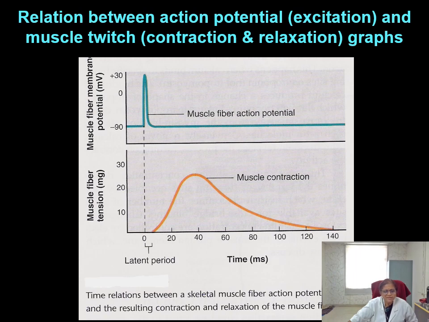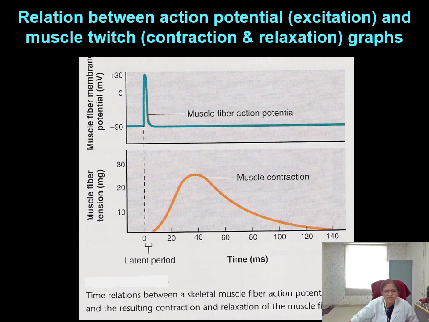Means nothing but exit of potassium from ICF to ECF by opening of the voltage gated channel. Together we call it as action potential. So the action potential is of very short duration and takes place along the sarcolemma. And after this sarcolemmal event is over, only then the mechanical event of muscle contraction, nothing but sliding action of actin over the myosin, shortening of the muscle, takes place.